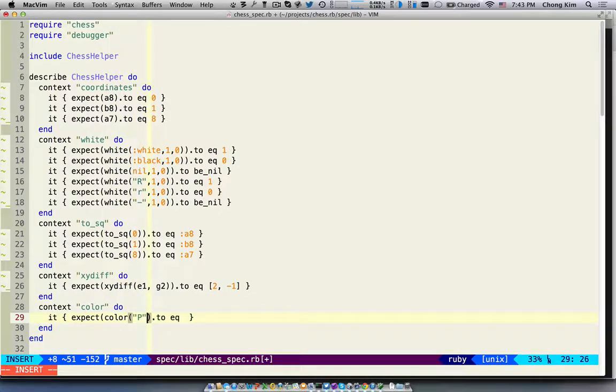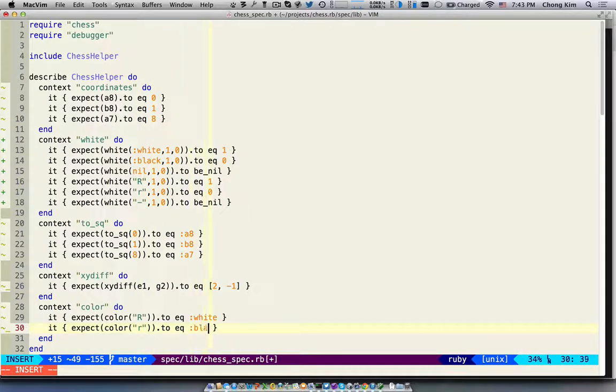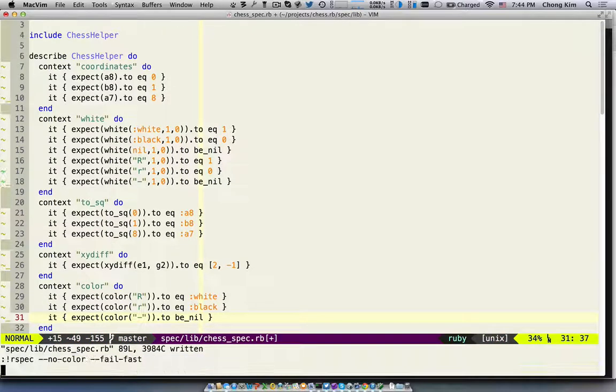Color of a rook, let's say, to be white. Color of lowercase r is black. Color of empty square is nil.